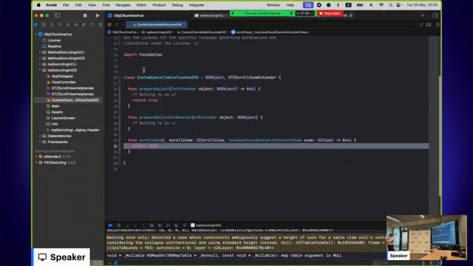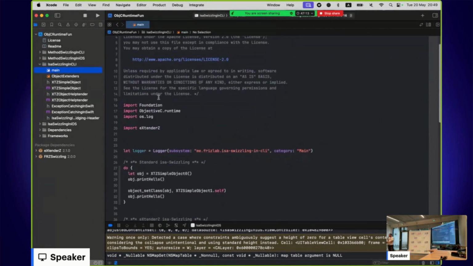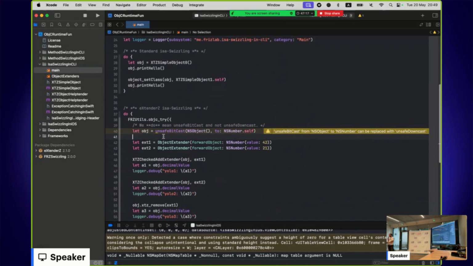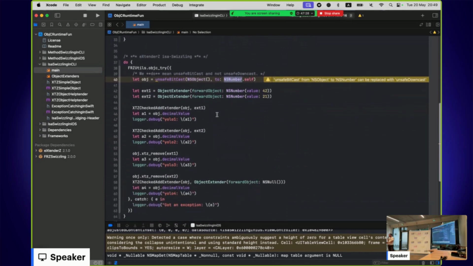There is another use case which is a bit crazier, so I will just show it in passing, but it's more fun than anything. Okay, so I'm creating an object, which is an NSObject that I bitcast into an NSNumber because I add an object extender on the object.